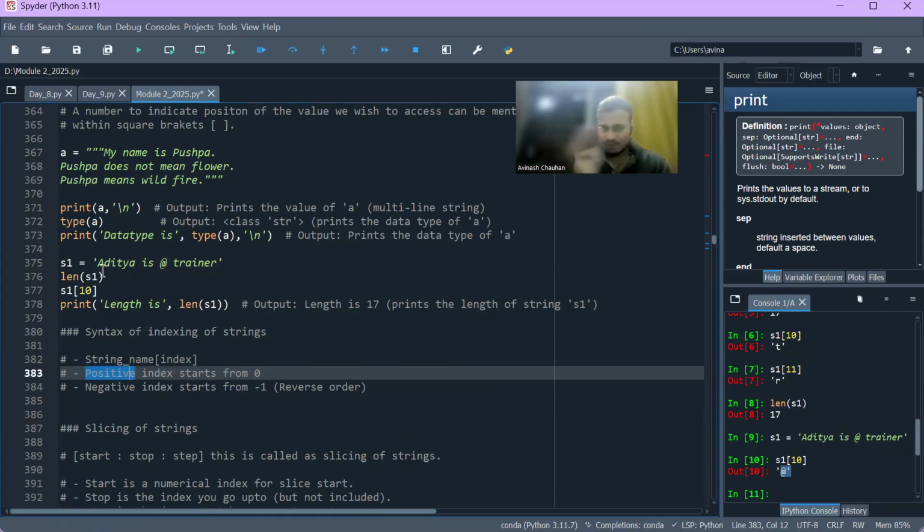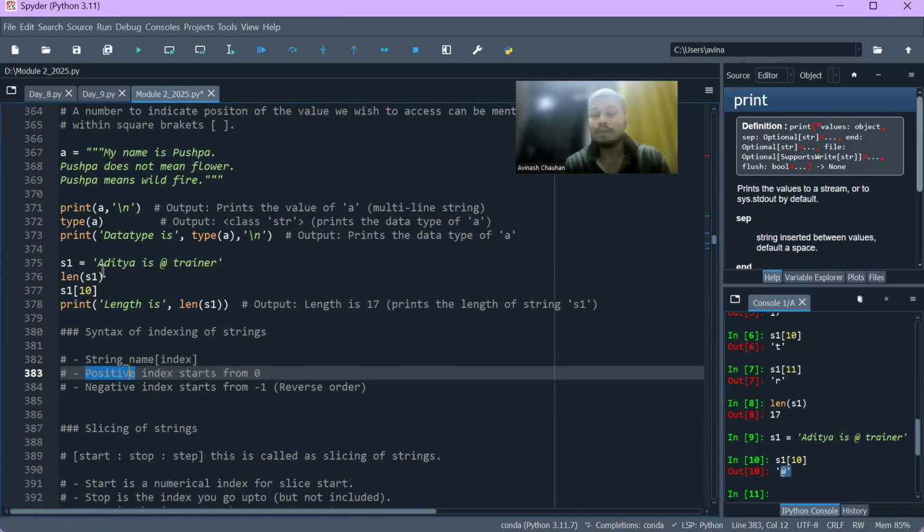You don't start from here, you start from here. So this is positive indexing, and whenever you go from right to left, the indexing will start from -1. It will not be -0, because -0 is obviously 0. Positive 0 is 0. 0 means 0.